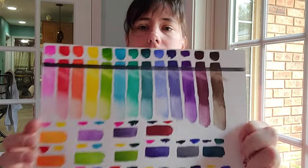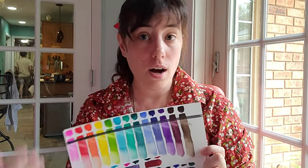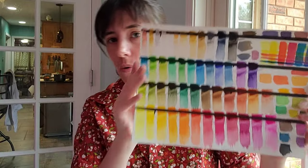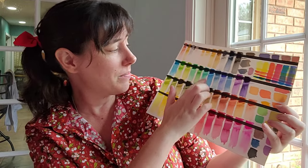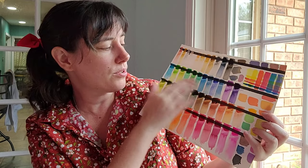So these are the swatches. A lot of my opinions are coming from how dull these color mixes are. A better quality watercolor would give you much more vibrant mixes of those same colors. This is from the Mungyo review that I did. These are Mungyo watercolors, so I feel like this is applicable. These are the colors in the 48 color set, so you get a much wider color selection. You also get some really fun teals. You get the same kind of bright blue, you get more greens, you just get a better color selection, including some neutrals.